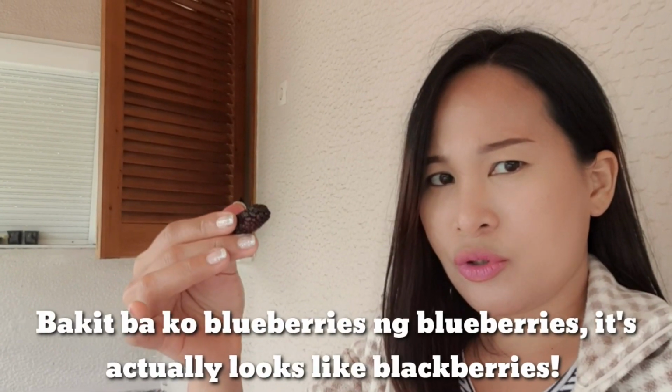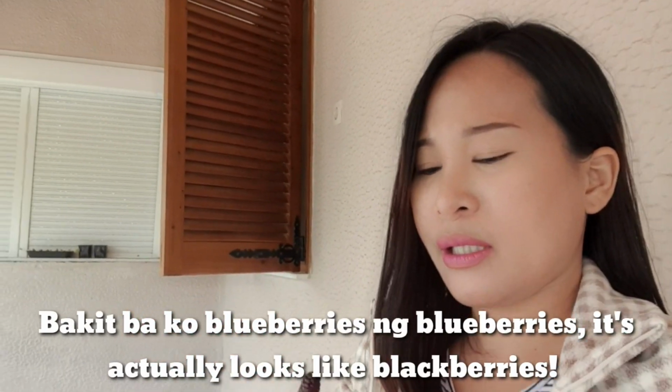I pick one here. I'm gonna try whether it's sweet. Guys, i-try natin to. Itong kinuha ko from the trees. Na looks like raspberry. Looks like blueberry. So, ito siya. So, hinugasan ko na siya, guys. And then, I wanted to try. Ayaw pa-try sa akin ng husband ko kung ano to. But I'm so curious. So, I'm going to try it. Whether it's sweet or bitter or sour.